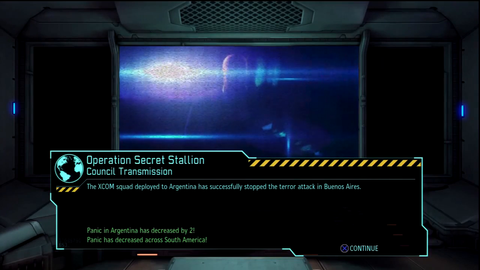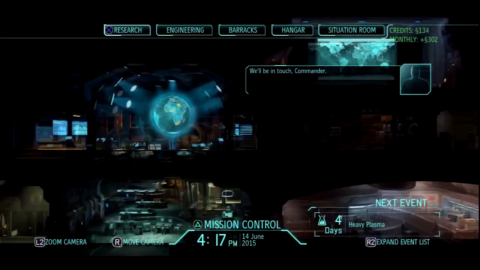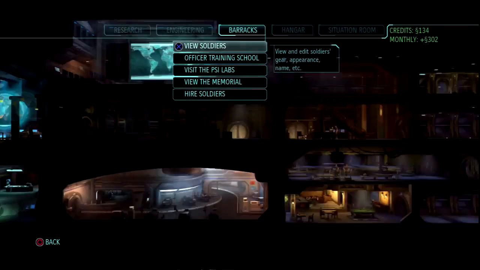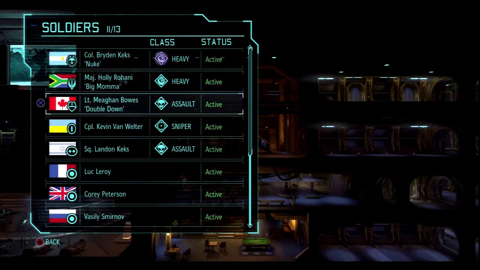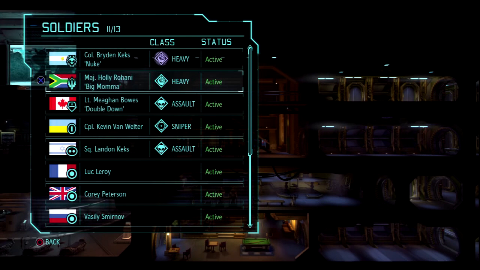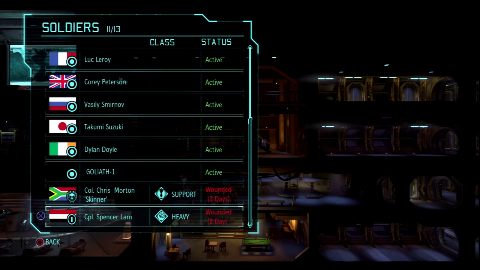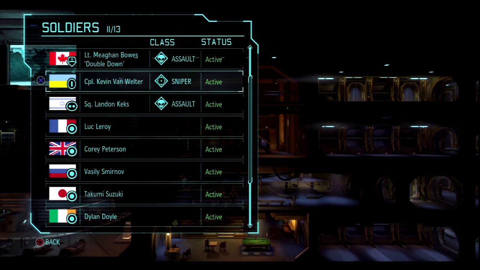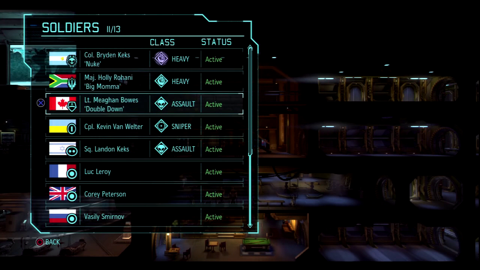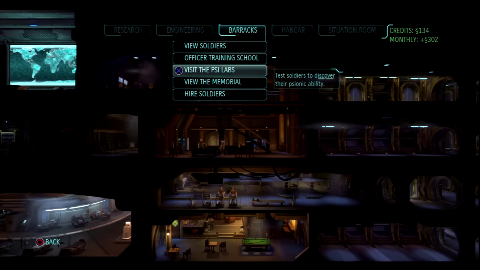Okay, so panic in South America and Argentina has decreased, which is obviously a positive. And let's see where our barracks is at with everybody. We got 5 actual operatives that are still solid operatives, which is good. But obviously as well, Chris is out for 3 days. Well, actually not that bad. But we need to start training some more of these troops, because we're just losing more and more of our best guys right now. Not that great overall.